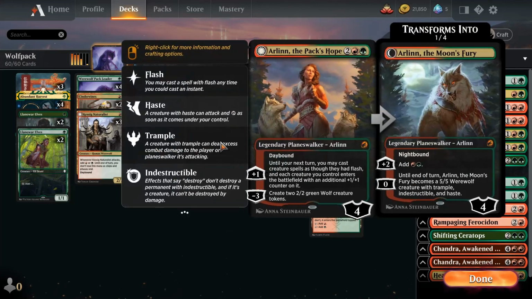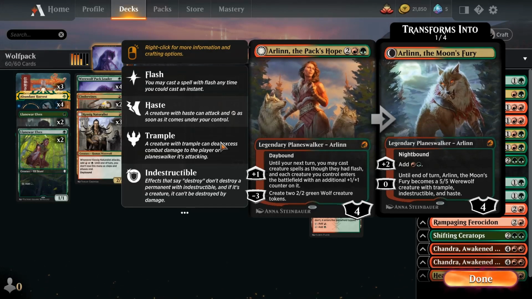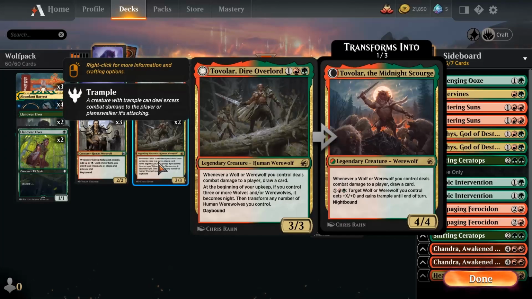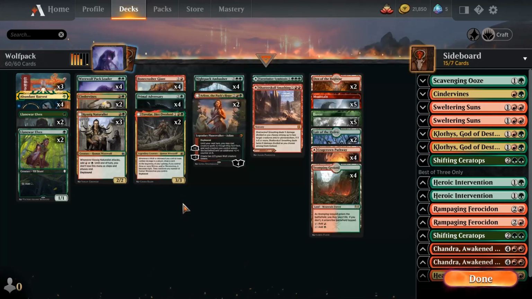A couple copies of Arlinn as just a general value creator and sometimes aggressive threat. And some Nightpack Ambushers to both buff our wolves and werewolves and to make some more. A couple of Tovolars here as ways to get card draw off of them, as well as if Tovolar is flipped, we can also get some sort of evasion with trample and hopefully hit on through.